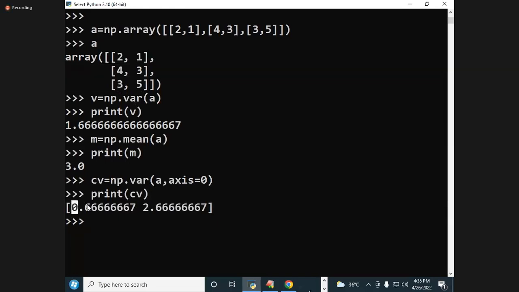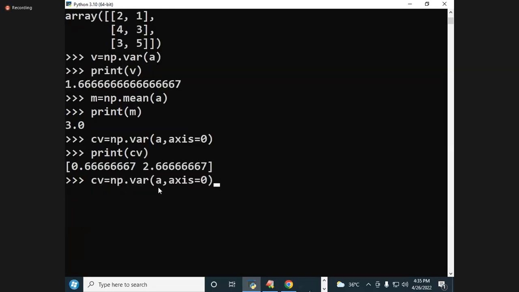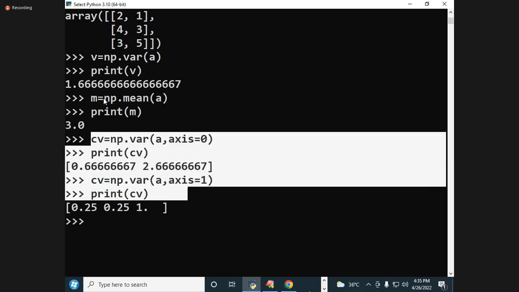Next I want the same thing, row-wise variance also. I print it using the same variable: 0.25, 0.25 and then 1. So you got the variance.